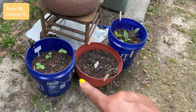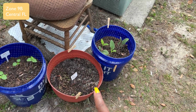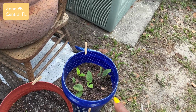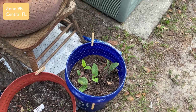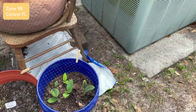Down here is some okra. We have some sunflowers in here that I'm not sure if they germinated or not. And then in here I have some comfrey. The comfrey is looking very good for our tour today, because usually it's looking kind of crappy and then later on it perks up. But right now it's kind of perky, so that's awesome.